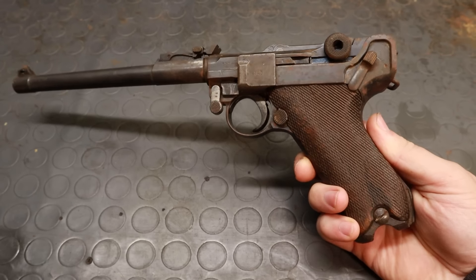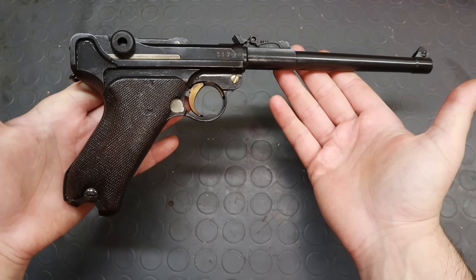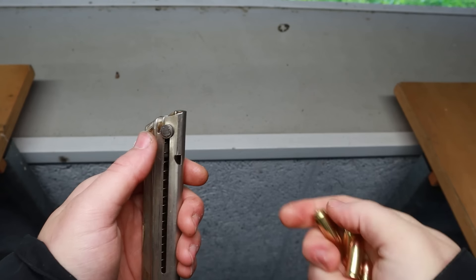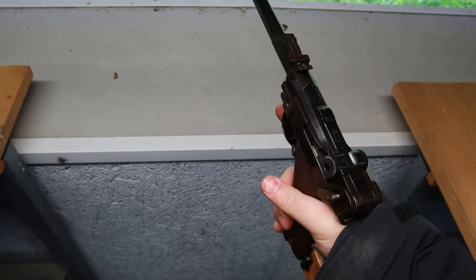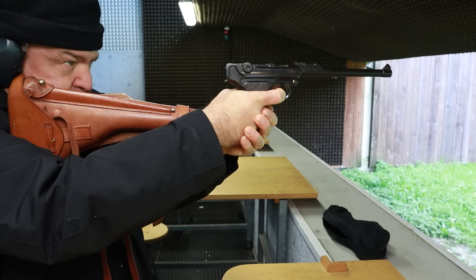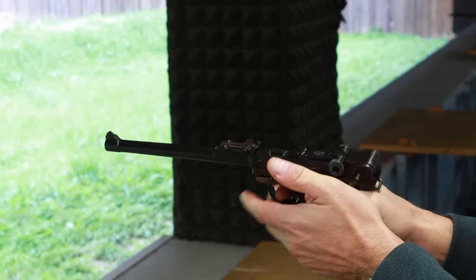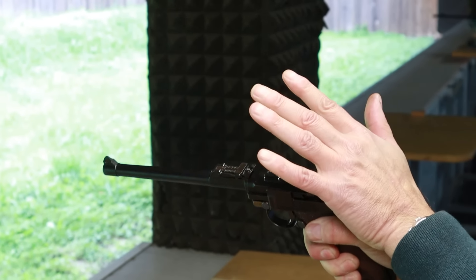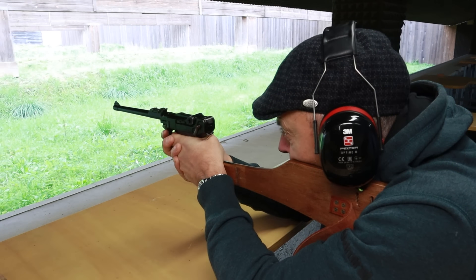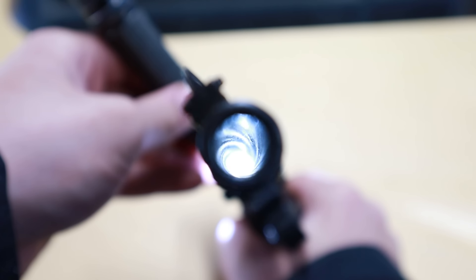So I'm just cleaning the checkering with a brush and applying some boiled linseed oil. And here's the final result. Since the gun was found without one, I took a spare original magazine from our warehouse, still bearing its price tag. On the first shots, the gun actually jammed quite often, but I'm not worried about that. Whenever you re-blue a firearm, it's like the moving parts need to break in again — you can even feel the mechanics move more freely after a few shots. We shot over 100 rounds with it, and by the end of that, the gun was working perfectly well.